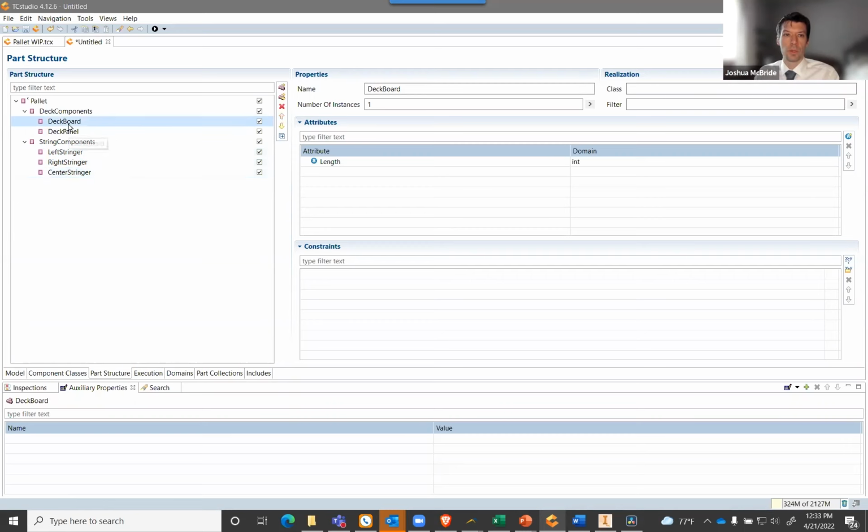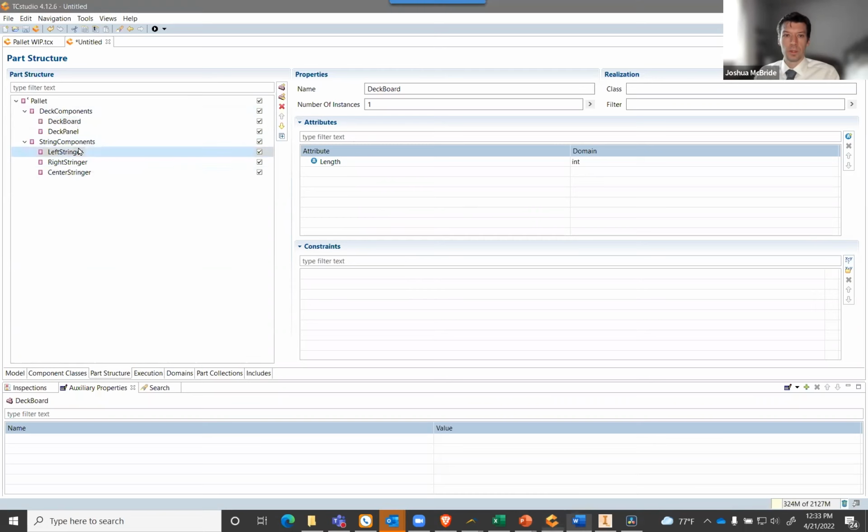Whereas in the deck boards, in Inventor, we would just call it an array. And here we'll have a value that defines the number of deck boards, and that value will shift and change. You'll also notice there's this number of instances. There are things that can be done there too, in order to have the number of instances dynamically change. And then each one of those instances can be further defined and have, in this case, different lengths. But they're all going to be the same length, so we're going to take a slightly different approach.